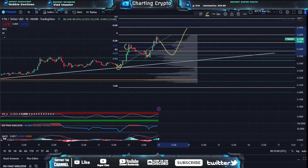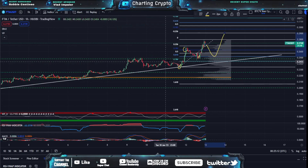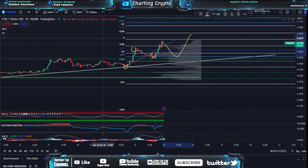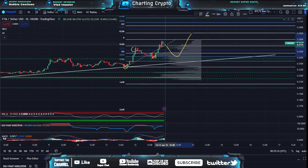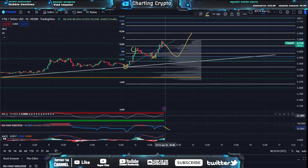So this is kind of what I'm seeing for FTM right now: a slight pullback down to around 25 cents, and then another large push and run up to around the negative 2.36 fib at around 30 cents. Could we go straight to 30 cents from here? Absolutely. I'm just going by the charts and the recent pattern that it's produced. I strongly believe we're going to be pulling back either to the 0.382 at around 26 cents, but I'd be banking on 25 cents. That would allow the indicators to play out and cool down. The MACD would have its bearish scenario, and then we would have enough juice to run up to the negative 2.368 at around 30 cents.